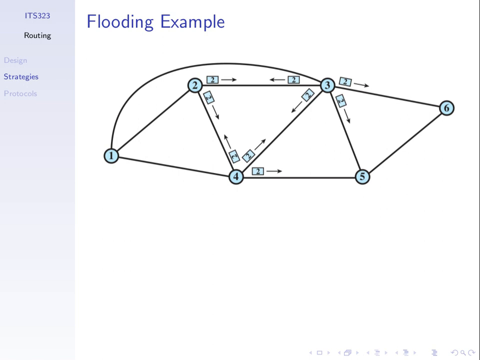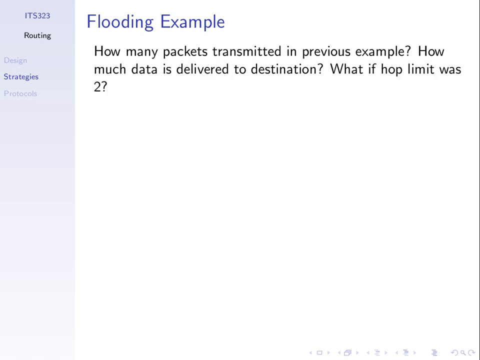Everyone can flood, can calculate how long it takes to receive a packet, how many packets are transmitted in the network, and at least understand the basic concepts. Send to your neighbours. We can be better than this example. That is, we can reduce the number of packets sent and still get the data to the destination. What if we reduce the hop limit to 2? How many packets sent if we reduce the hop limit to 2?